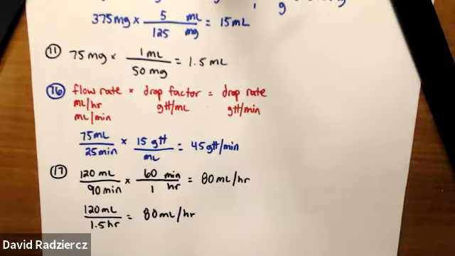The only way you know what to do is by what the question is asking you, right? Sometimes, like on ATI, I've seen questions where they say calculate the flow rate, and they don't tell you what to use. Flow rate is typically, and I would say almost exclusively, at least within nursing, milliliters per hour. And then drop rate is drops per minute. As long as you know that those are the standards, you'll be fine. But on your tests, because I'm the one who wrote your tests, they will have what units you're looking for. So as long as you can navigate your way to solving it that way, you're doing exactly what I would do.